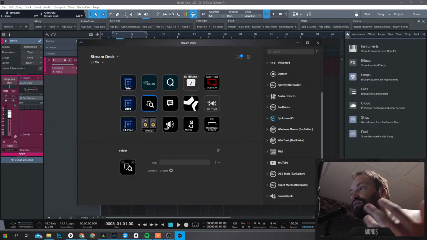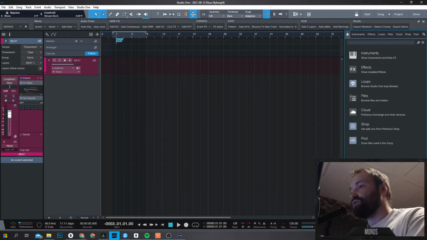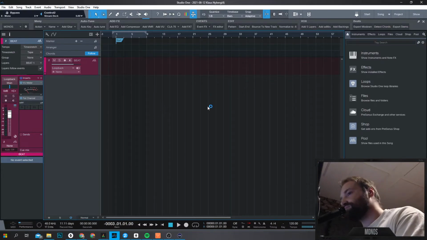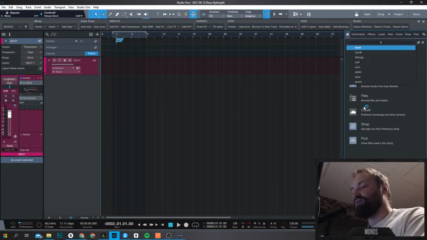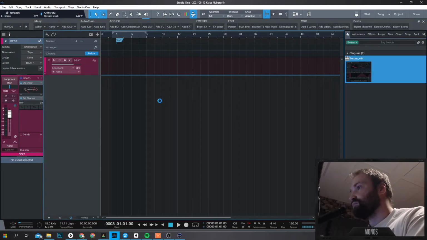And one of the greatest things I ever did, according to me at least, is this one. Because in Studio One, you got the Control F feature, where you can find plugins instantly. So if I write Serum, I can find Serum, boom, and I can throw it in there. It's super quick, super easy.